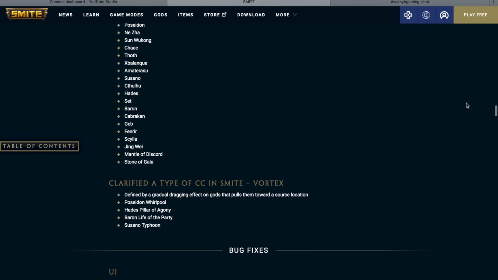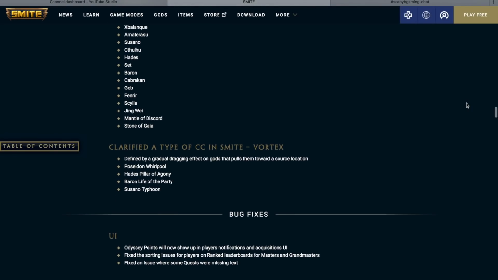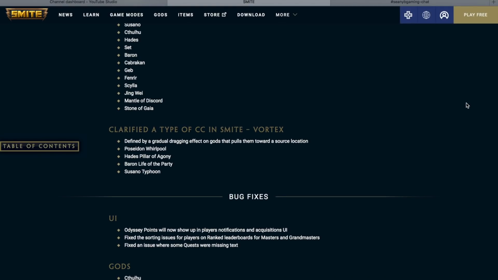Clarified a type of CC in Smite, Vortex, defined by a gradual dragging effect on gods that pulls them towards a source location. So the Poseidon Whirlpool, the Hades Pillar of Agony, Baron Life of the Party, and Susanoo's Typhoon.